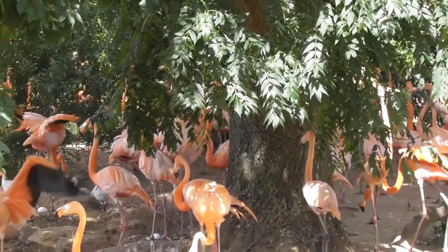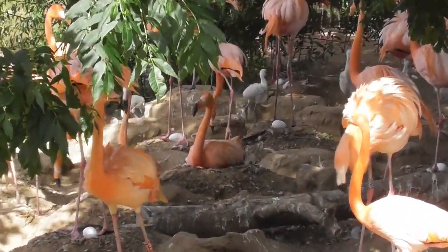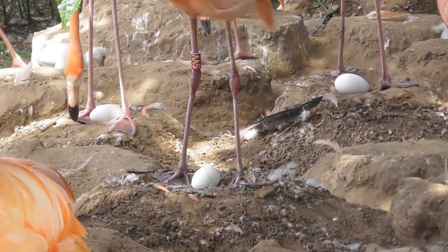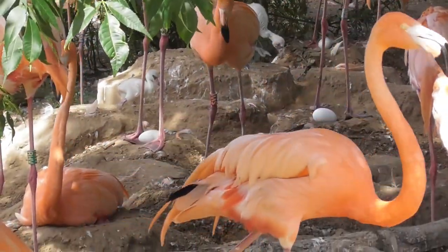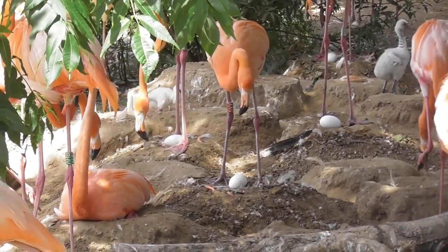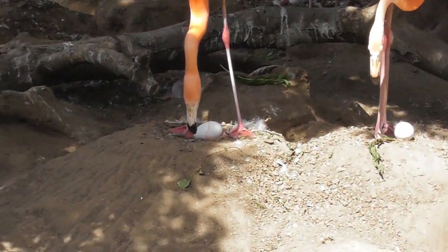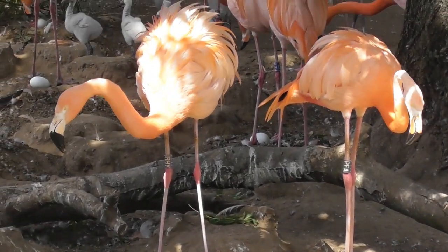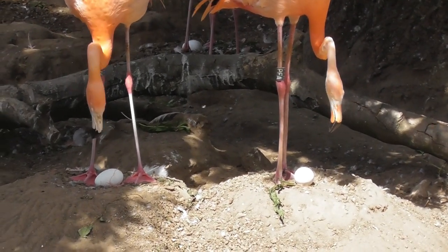See this egg now, this one's just got off on that one. You see right in front of you. And there's some more eggs there waiting to be hatched. They've all got off the nest together. They're the real eggs, yeah. And then sometimes you'll see them with the beak, they turn them over. Oh, they're busy.